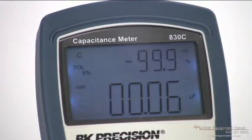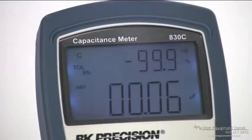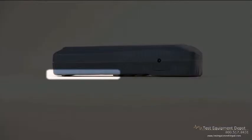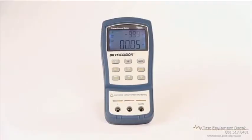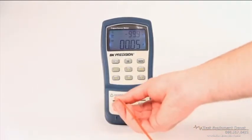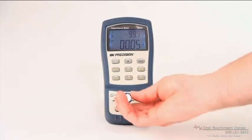To keep the display looking new, we've included an LCD visor that prevents the screen from making contact with the surface when it's placed face down. The input section has both banana inputs for use with short test leads, and blade-style inputs that are for direct insertion of leaded components.